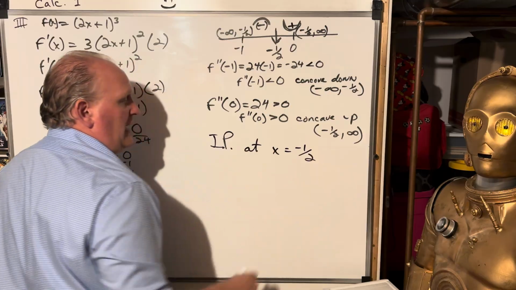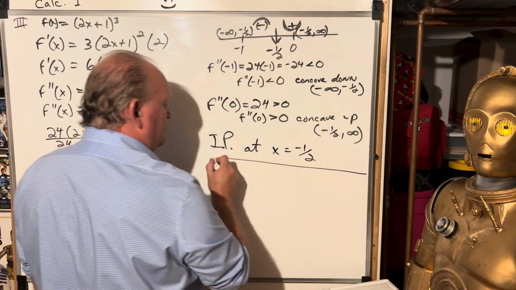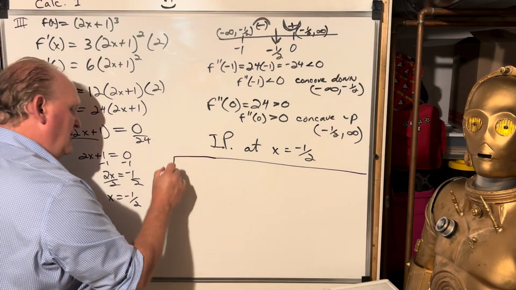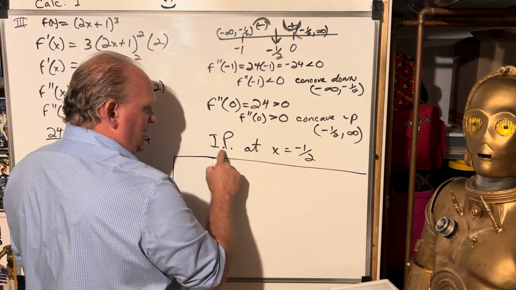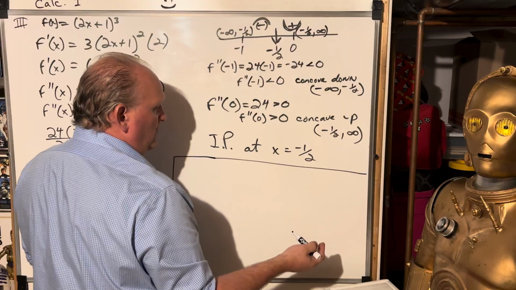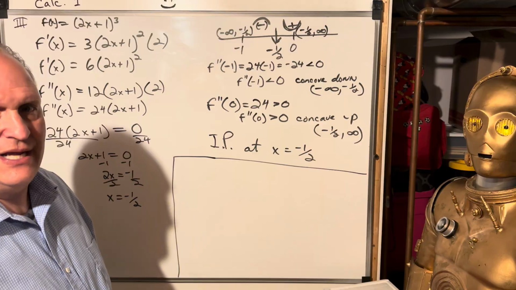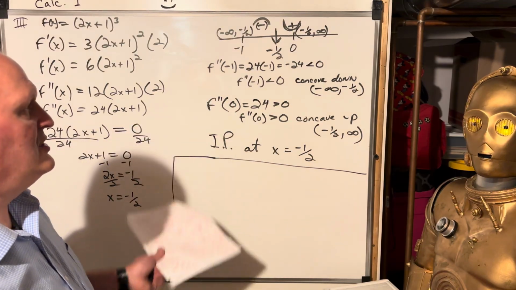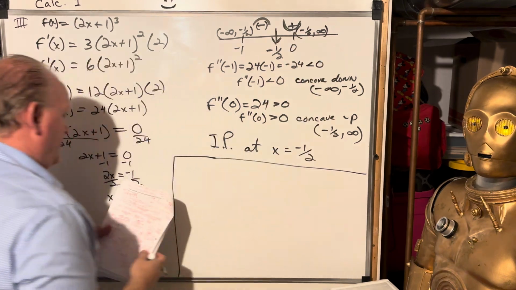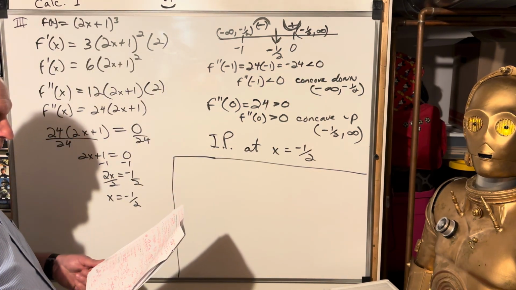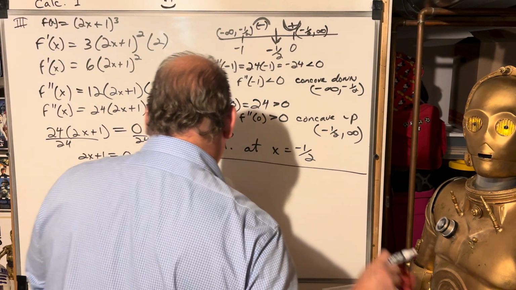At x equals -1/2. Don't just say at -1/2. If you leave off the x, I know it sounds very nitpicky and you're like, oh my gosh, the guy just loves taking off points. It's very important that you're precise. If you say, you know, the IP at, and just say -1/2, that's not specific enough. You have to say x equals -1/2. We are always giving intervals in terms of x. This is in terms of x. That's in terms of x. All right. And so make sure you put the x down. Okay, there's number 3. Let's look at number 4.